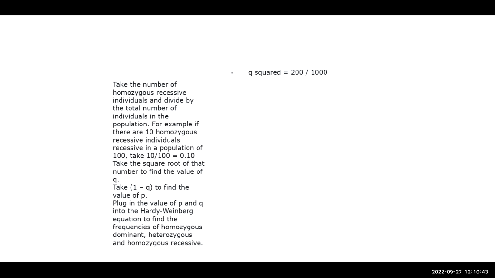So when I put it in my calculator, 200 divided by 1,000 equals this number here. Is that what you guys are getting? Yes. Okay. So Q squared equals 0.20. But careful, this is usually the step that students forget. So be very careful not to forget this step, because that's our value of Q squared. And what we want right now is a value of just Q.